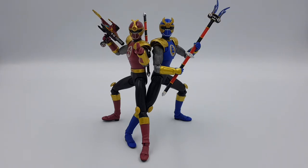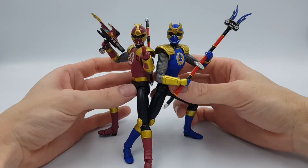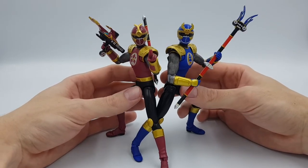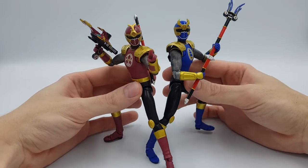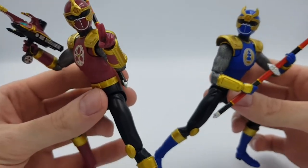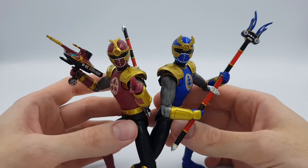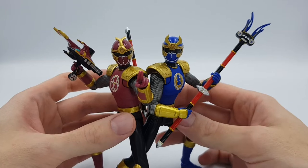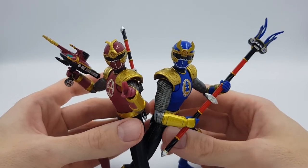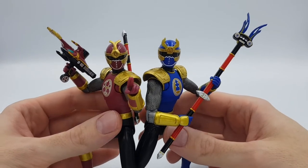For my next one I have the Thunder Brothers, or the Crimson and Navy Ranger as they might be known in Power Rangers Ninja Storm. These are quite old SH figures — I think they're from 2015 or 2016 — but they really hold up against some of the ones coming out this year because they have great posability and come with loads of accessories, which I find a lot of the newer ones don't. This is actually a two-pack figure, so you have to talk about both of them together. Of all the Power Rangers figures I have, these are definitely my two favorite. You can pick these up for about 10,000 yen these days, though you do have to be patient because they don't pop up that often given that they're old figures.